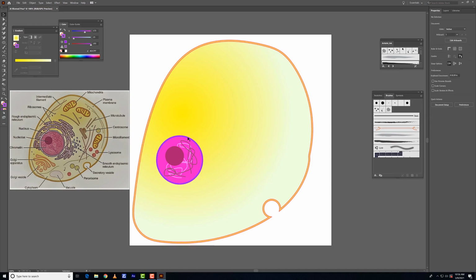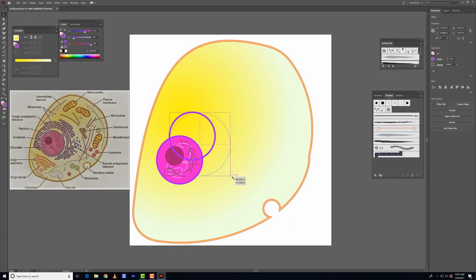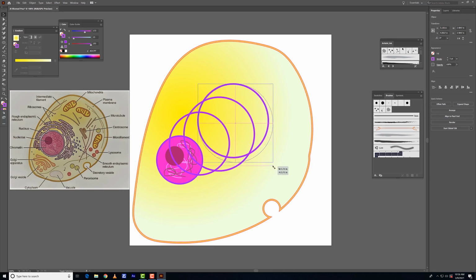So let's just go ahead. Let's select our current circle. We'll hold down Alt, and we'll click, drag, make a new one. Let's expand it. We'll hold down Shift if we want it to stay a circle as we transform it. And then let's go ahead and copy this circle. Notice I'm not worrying about placement quite yet. Go ahead and make this one a little bit bigger. Copy this one, make it a little bit bigger.